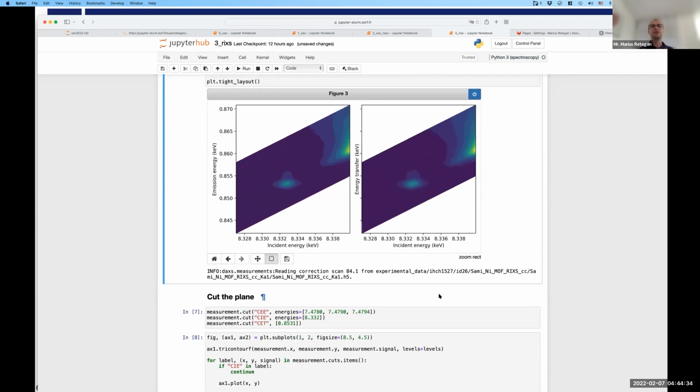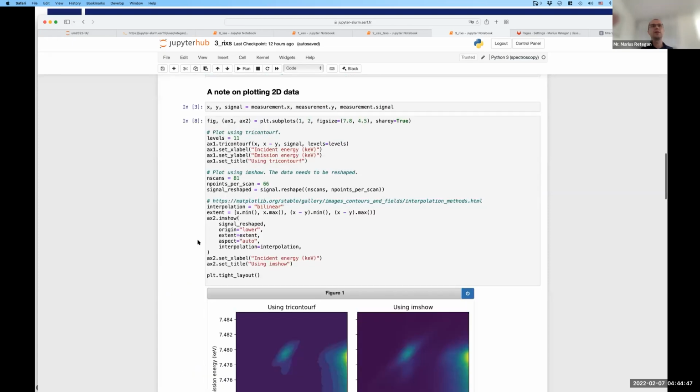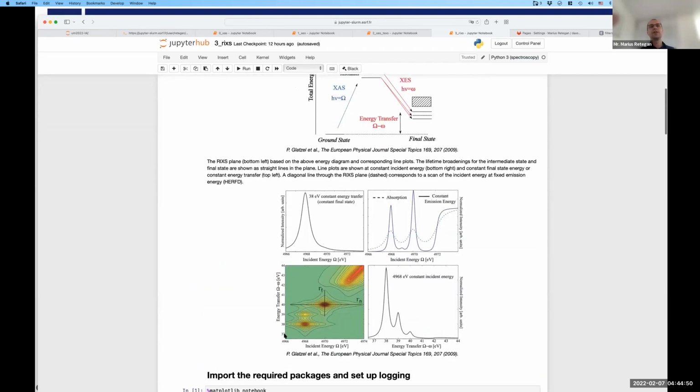So now that you did the concentration correction on the sample, you can do these cuts which I showed initially. I'm just going to go back quickly to show you again. You have a diagonal cut, which is represented here, which is this HERF spectrum. You can do a vertical cut and a horizontal cut. When you do a vertical cut like this, you get the energy transfer spectrum, which sometimes is similar to an emission spectrum.